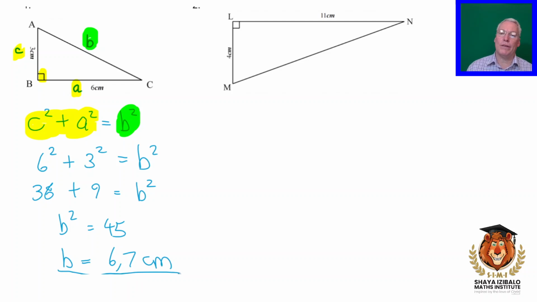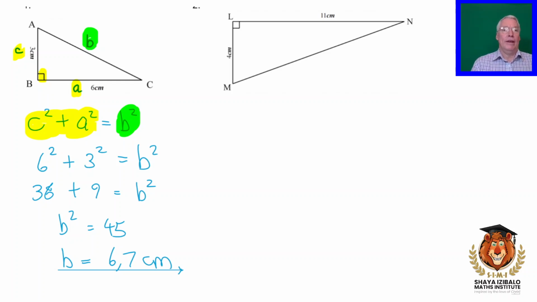The longest side, remember what we learned about triangles last term? The longest side's got to be opposite the biggest angle. And the biggest angle is 90 degrees, always in these triangles. We can't have another angle bigger than 90 degrees, because remember, what do the angles of a triangle add up to? 180 degrees. So if we've got a 90-degree angle, we can't have another 90-degree angle. It doesn't work like that.